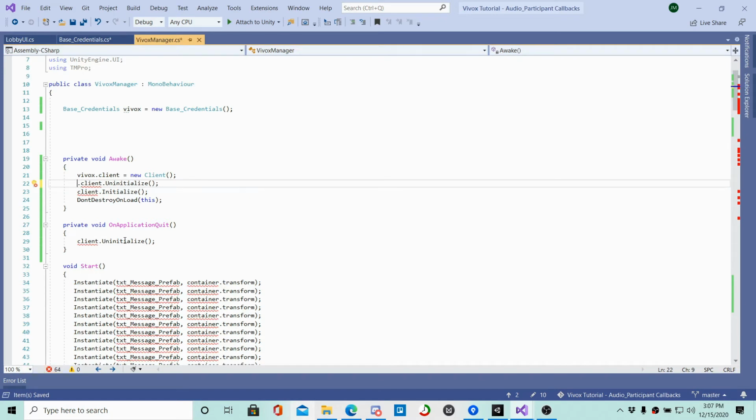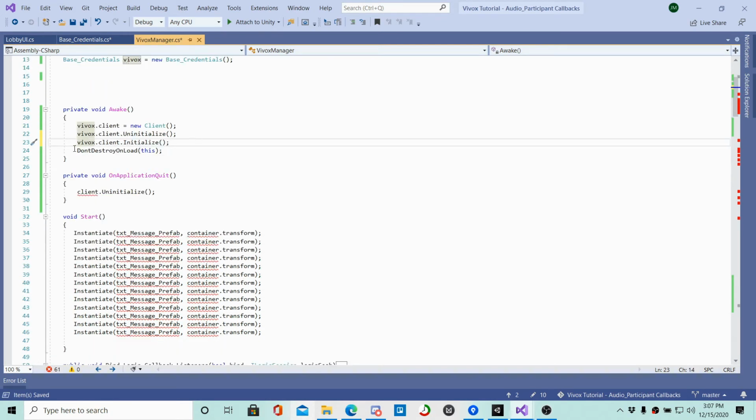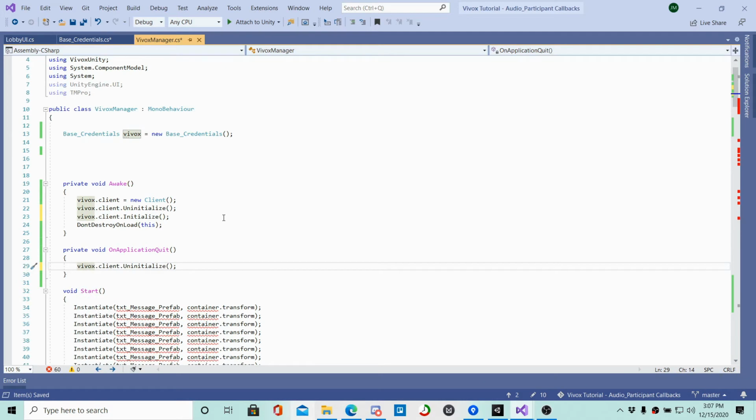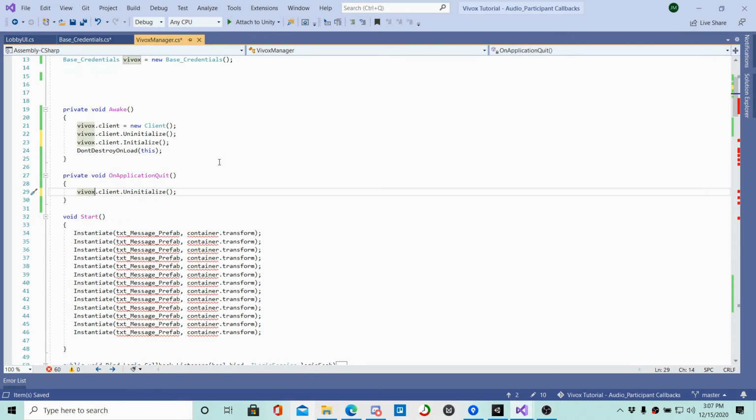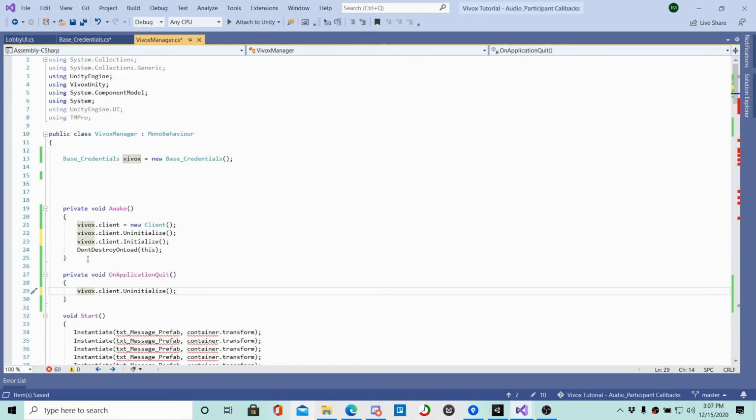So I'm just gonna add Vivox to all this, since we're using the instance up here. It seems like I'm doing more work because I gotta call Vivox first before the client and all that, but I think it's the better way to do things. And because the Vivox manager isn't gonna be destroyed, it's gonna hold this reference for the whole game, or the whole instance of your login session.